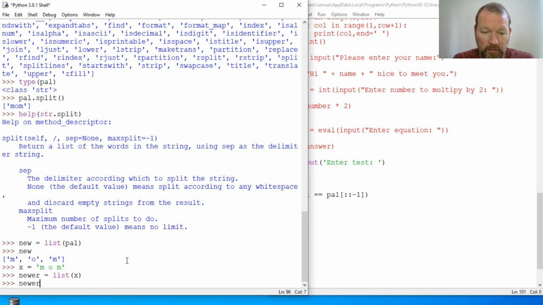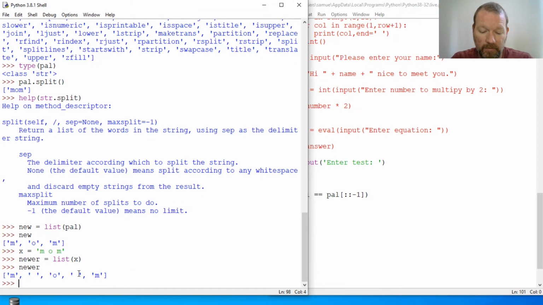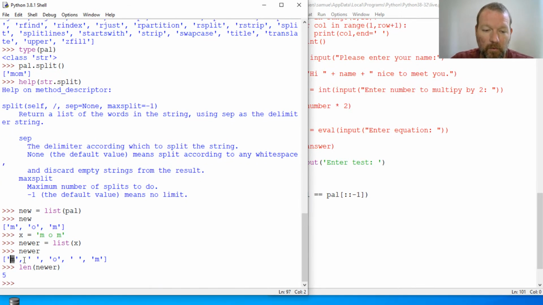So then I go newer, and I have 5 items in this list because these spaces are still taking up memory. I still pressed the space bar.